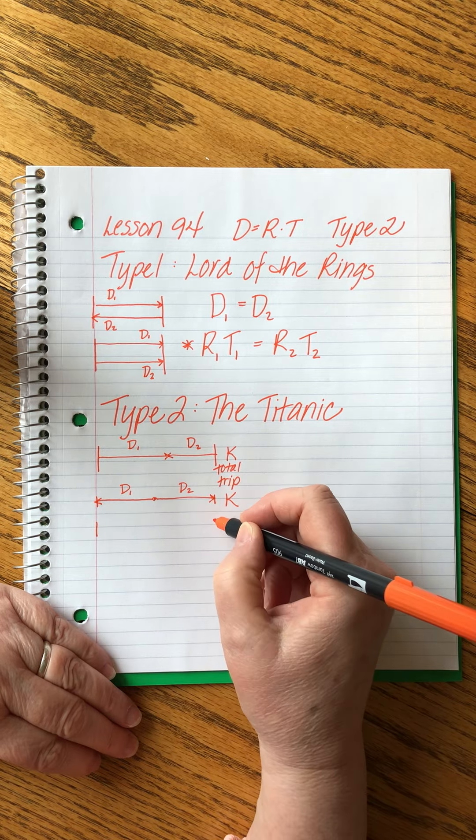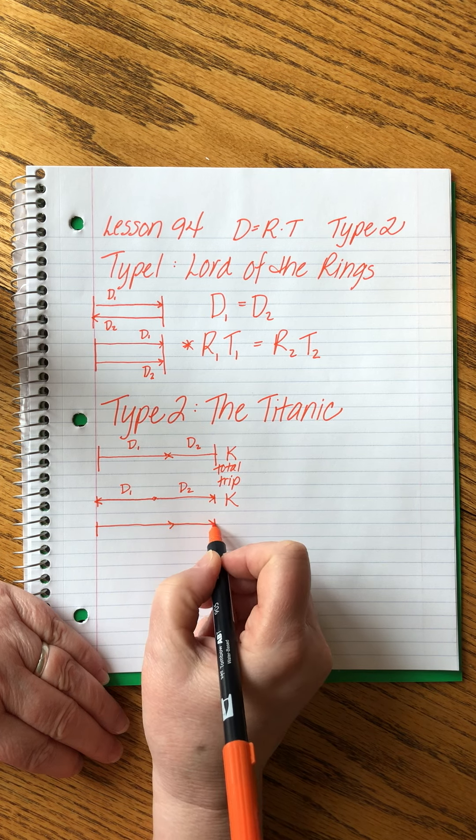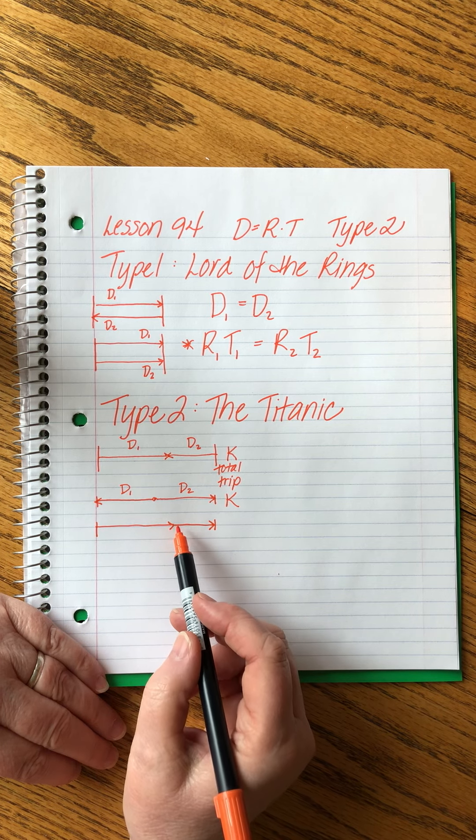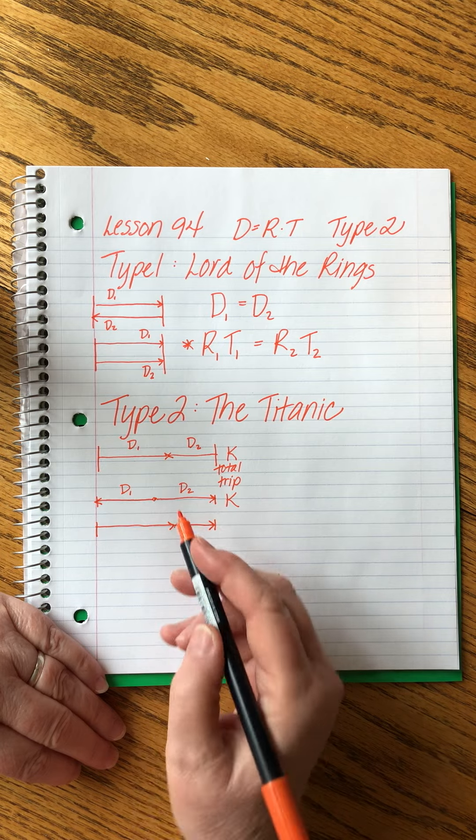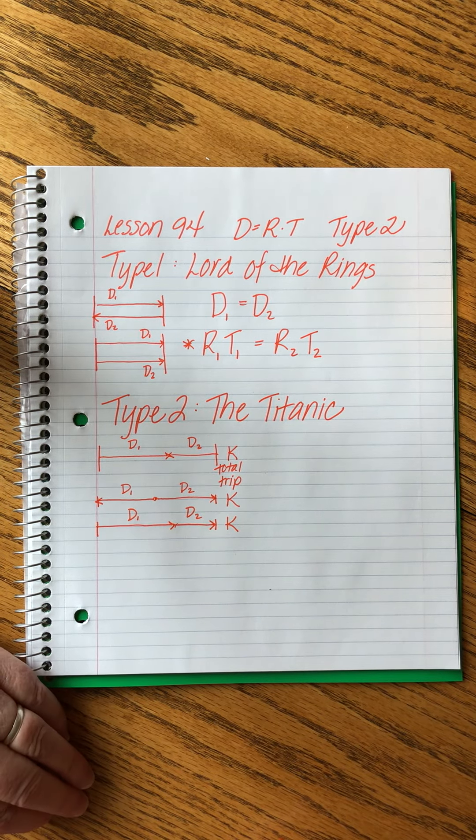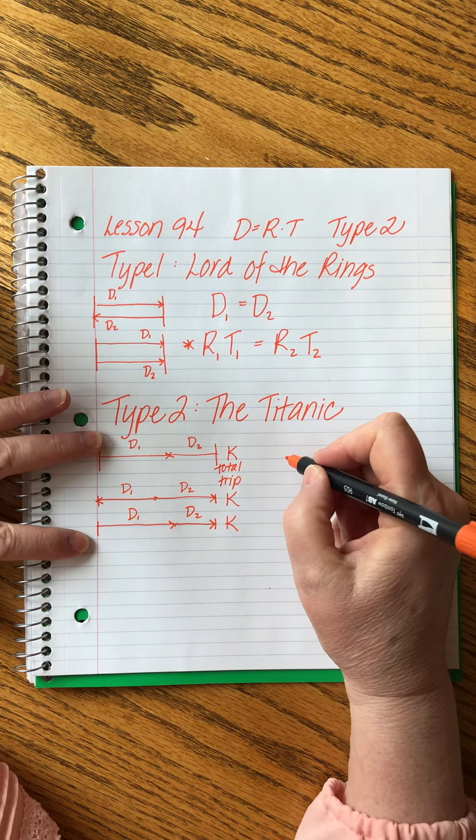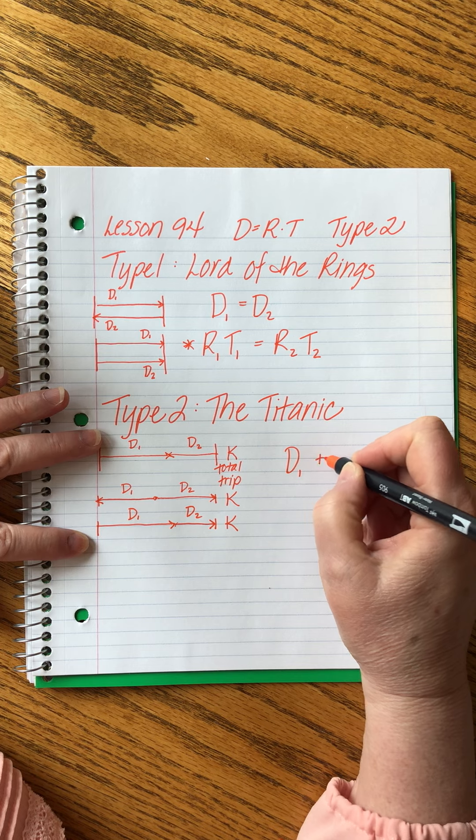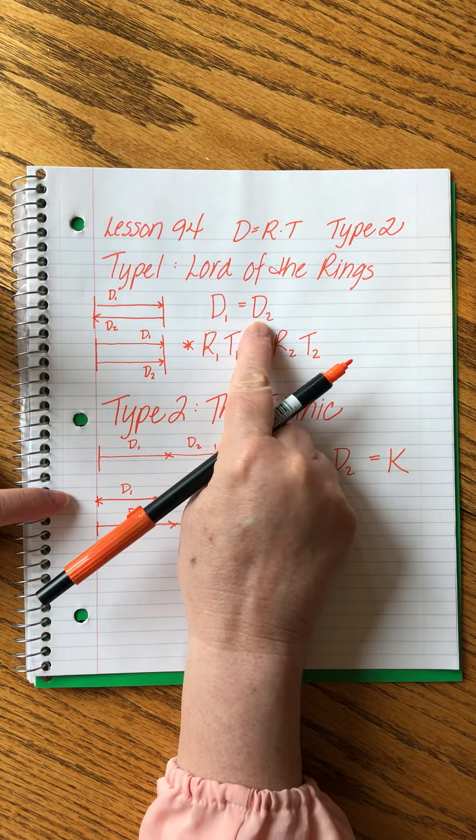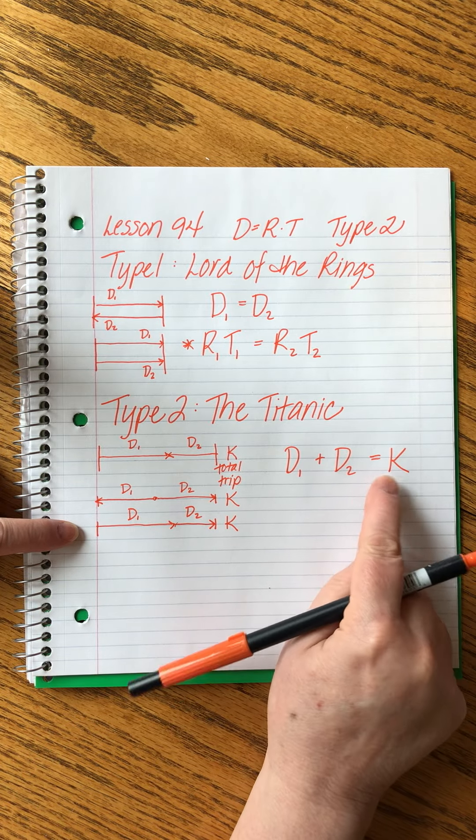Now the other variation on this has to do with our friends Jack and Rose on the little raft. They were together then Jack went to the bottom of the ocean but Rose went on to New York and lived her life. So this is two other ways we can measure in this type of problem. Two things that start out together and go their separate ways or it can be two things that start from different places and meet in the middle. There's also a third variation that looks like this and for this one we can say Rose crossed part of the Atlantic on the Titanic and then she switched to another ship and she finished her total trip to New York City on that other trip.